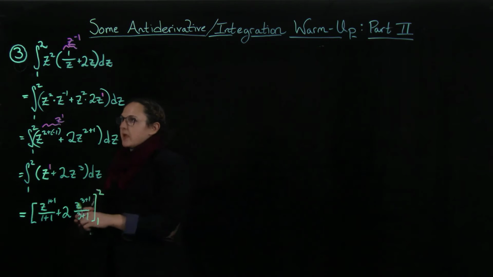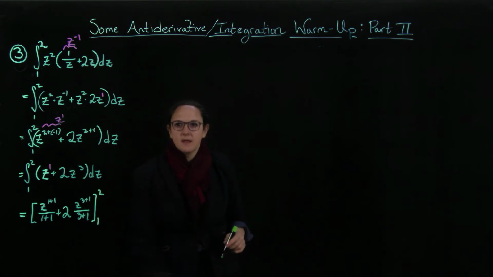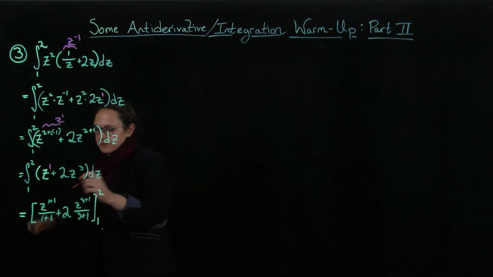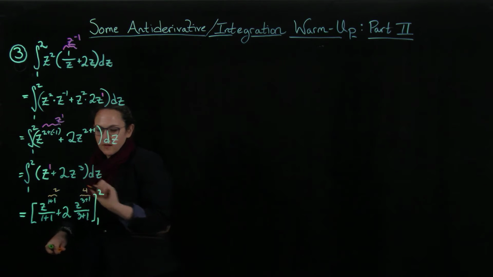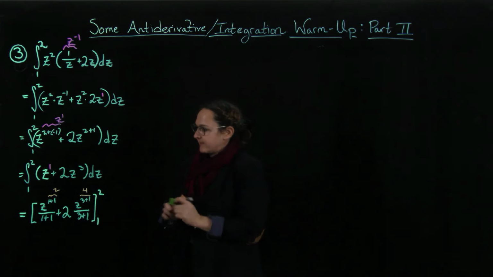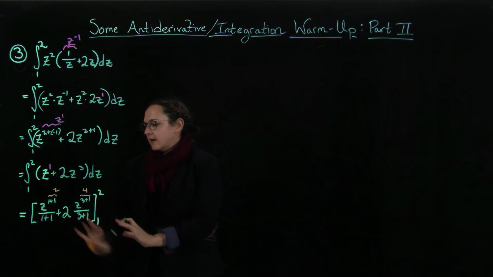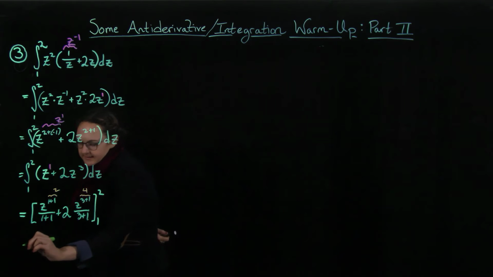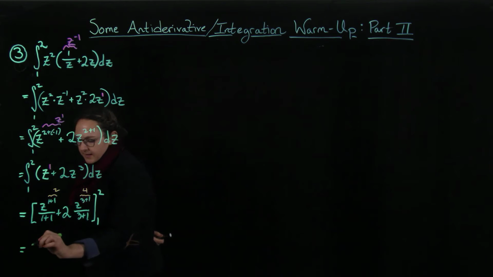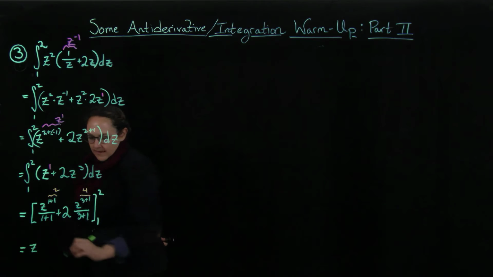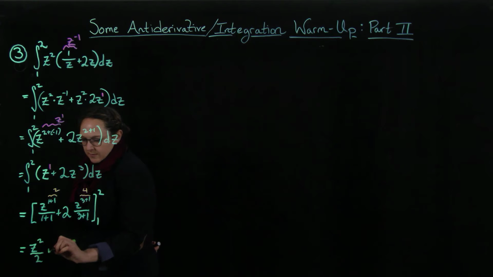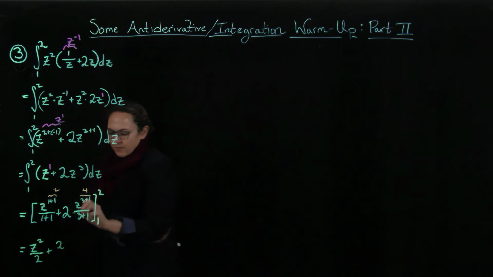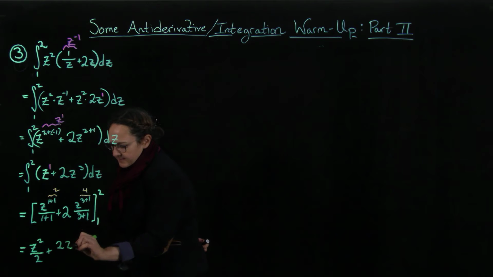Okay. Again, I can pull in a different color. I like the way that orange shows up a little better than the pink, so we'll do that here. This is going to be a 2. This is going to be a 4. This is not squared. I'm just telling you what bounds I'm evaluating at. So then let's clean that up just slightly. So this is going to equal z squared divided by 2 plus that 2. We're multiplying there, so that 2 can just be seen as on the top. z to the 4th divided by 4.